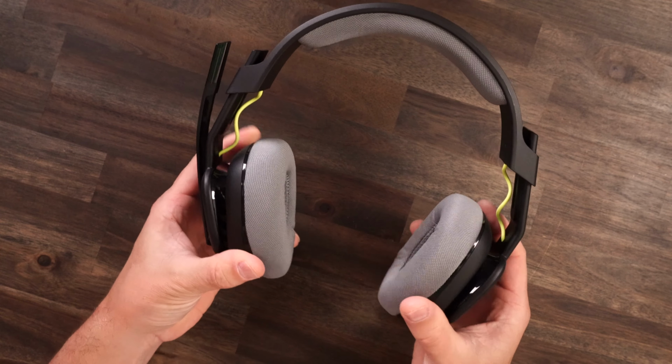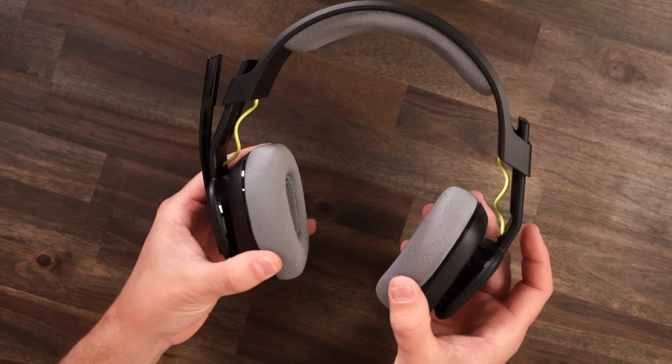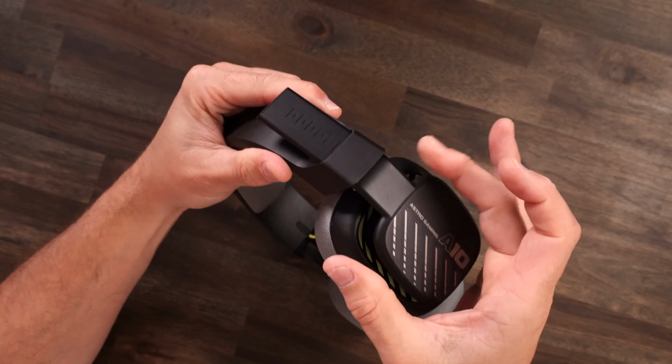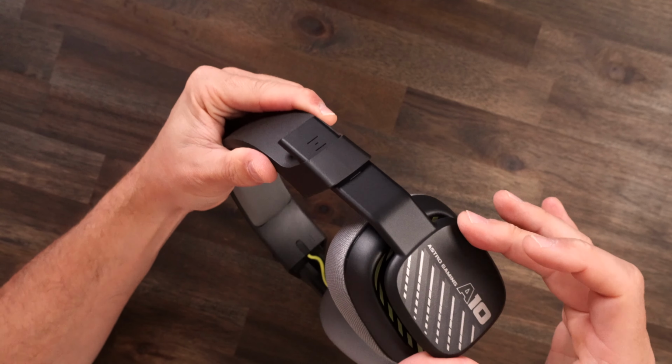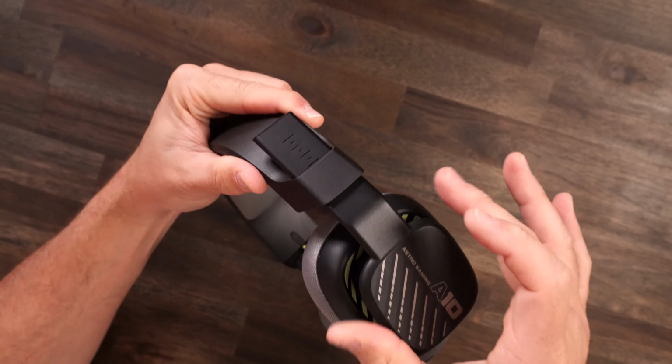Now, as far as adjustability of the A10s, it's pretty much the same as we saw with the old ones. There's no swivel, but your ear cups do go up and down right here, but there's pretty much no swivel whatsoever. You all know I need my swivel. Now, as far as adjustment on the headset, it slides up and down on this bracket right here, and it's in there nice and firm. I don't think it's gonna accidentally slide on you. It's got a really nice, smooth, firm adjustment.